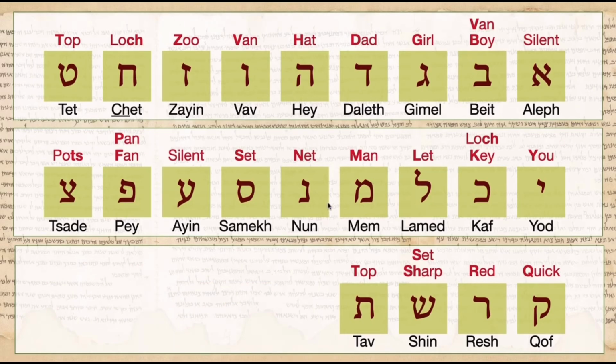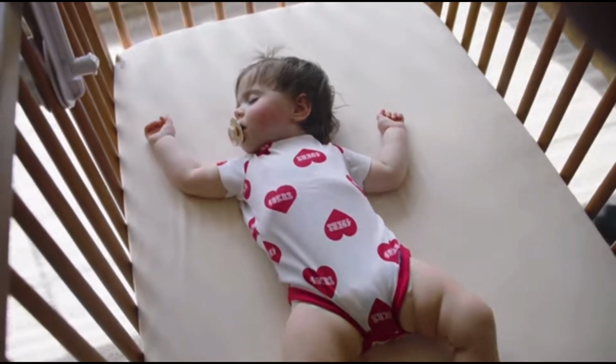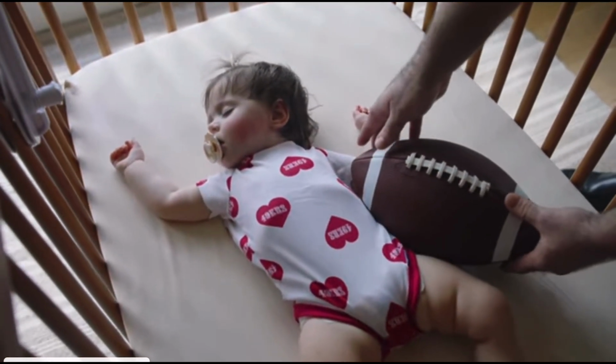Now these two letters are silent, as I said, Aleph and Ayin. Unless there is a vowel, they are silent. This rule is according to the modern Israeli pronunciation, which most of us are following now, including the Bible grammar books. However, it may be possible that in the past they were pronounced differently. Aleph was supposedly a glottal stop.